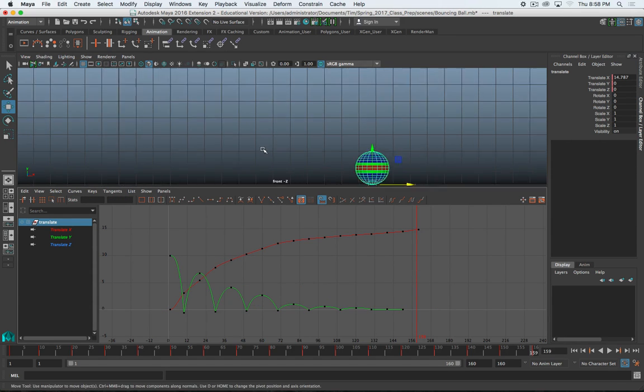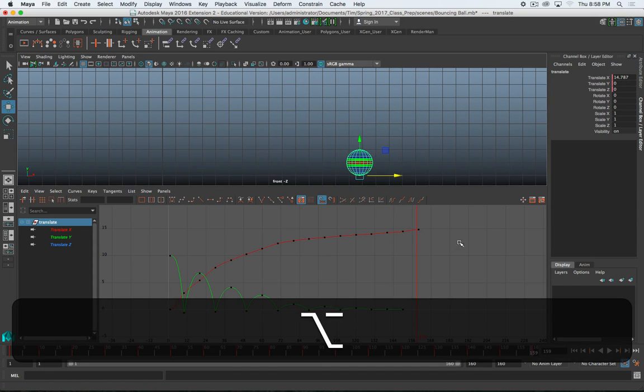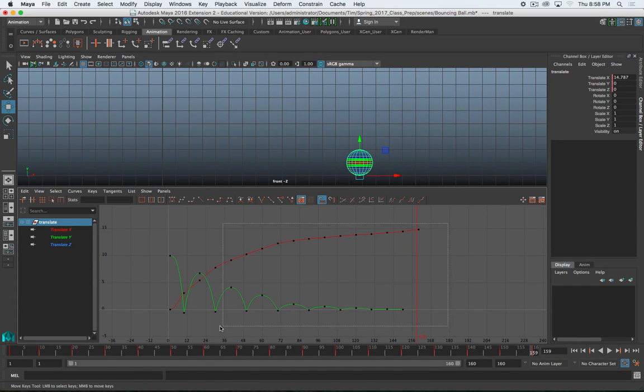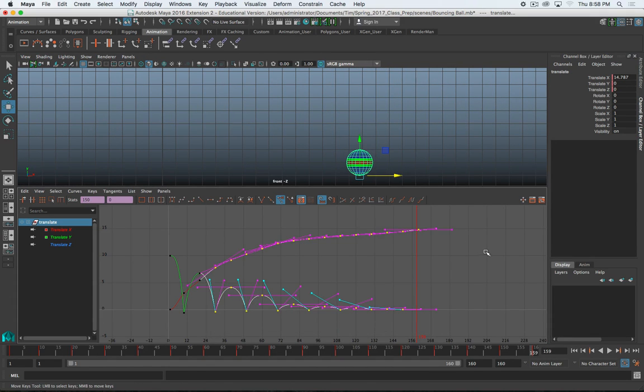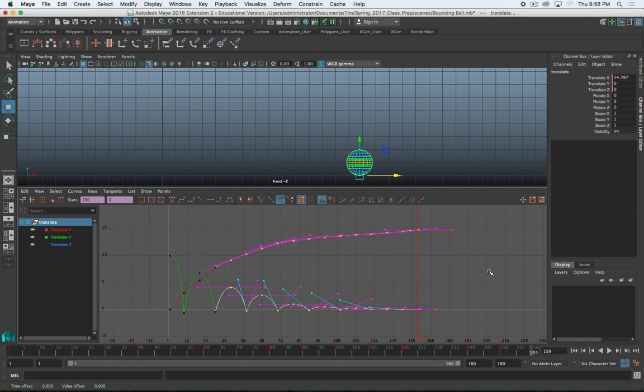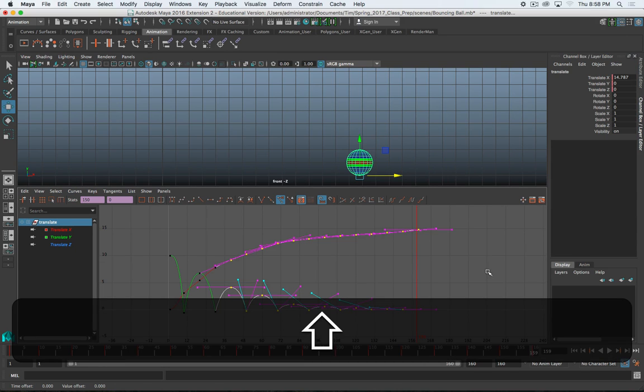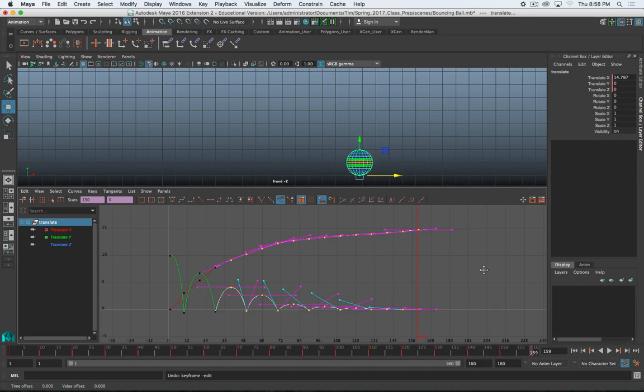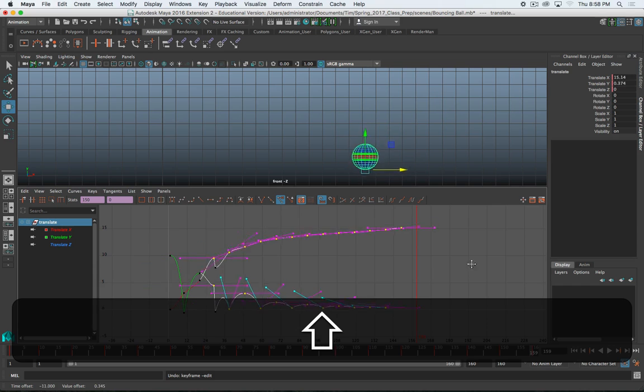The way that I'm going to do this, I'm just going to do what I did before. I'm going to slowly move these in. I'm going to hold down Shift before I middle click and drag, and that will lock it to either left and right or up and down. If I hold it after, it won't work.